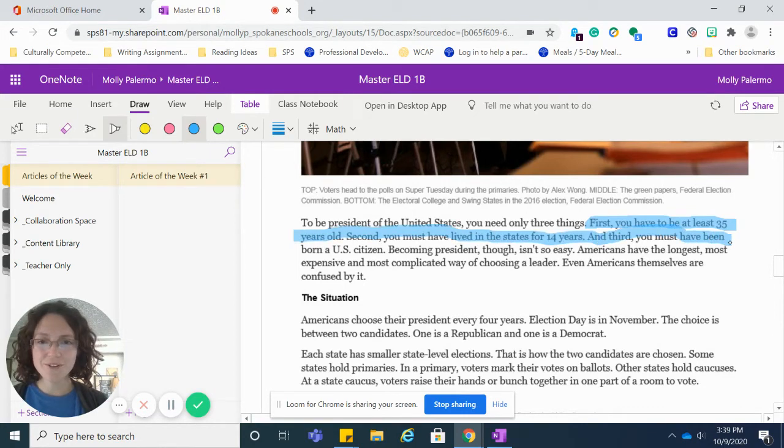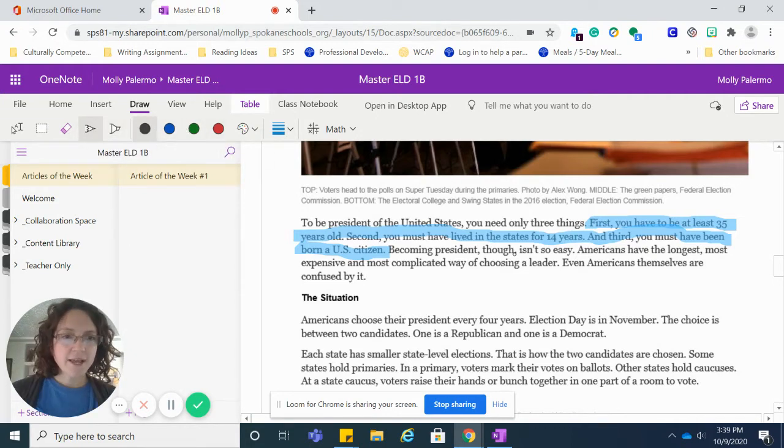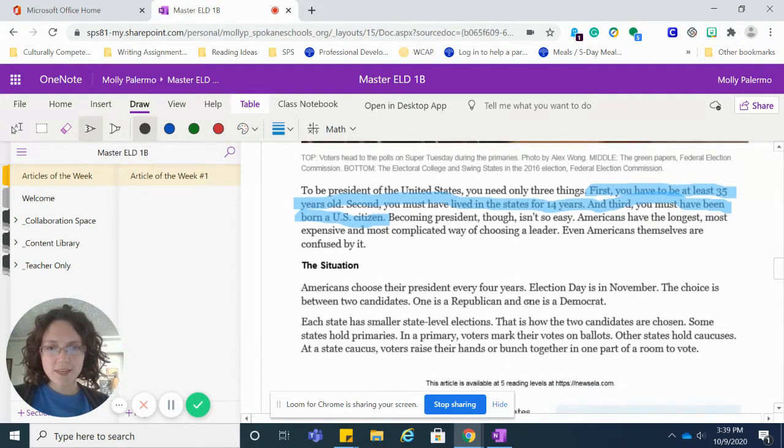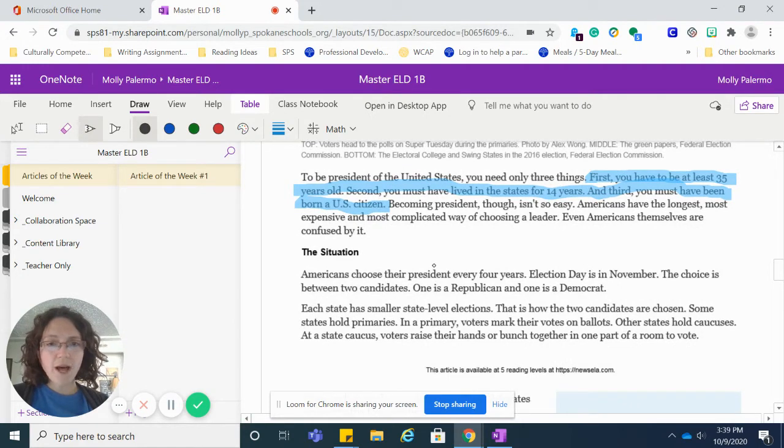You can go a lot slower than I am because I just want to make this video to show you guys how to do it. Okay, so that's highlighting important information. I also mentioned below circling important words. So I'm going to go to the pen or pencil icon, click the color I want, and then figure out what I think is an important word. Well, I am for sure seeing the word president a whole lot. So I'm going to draw a circle as neatly as I can.